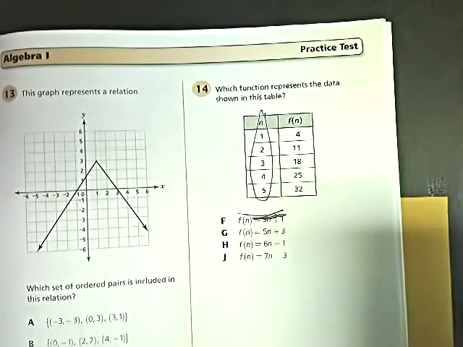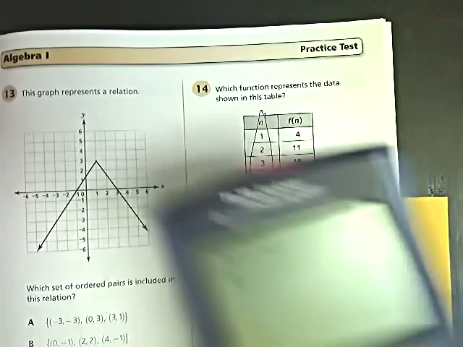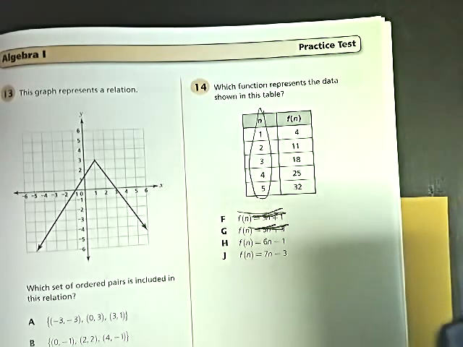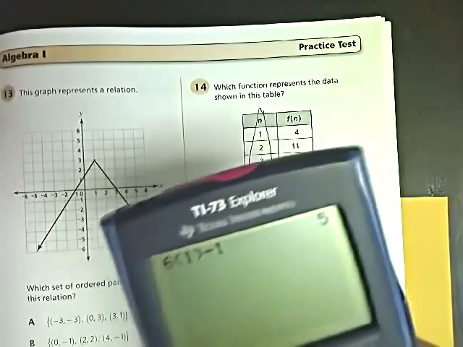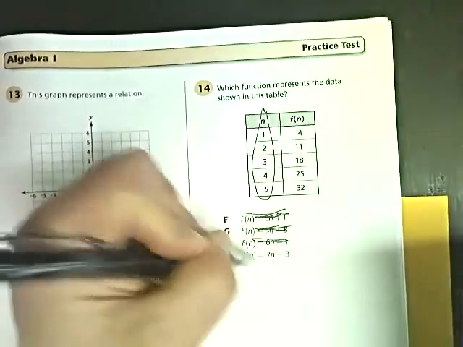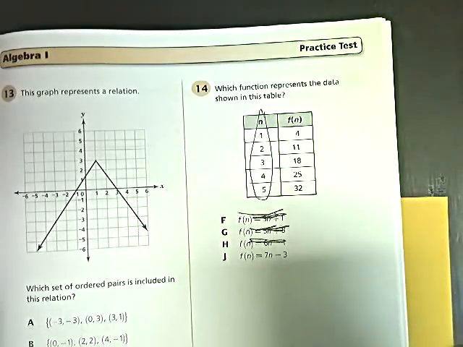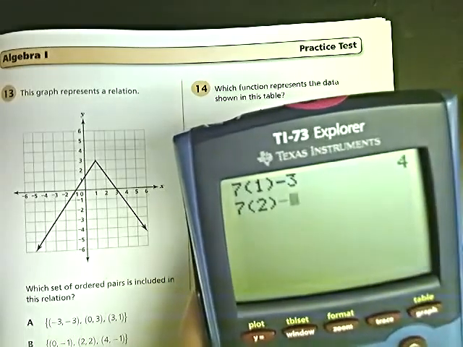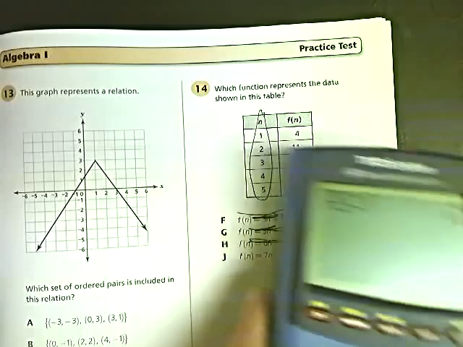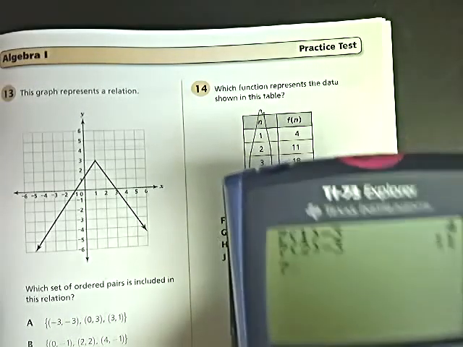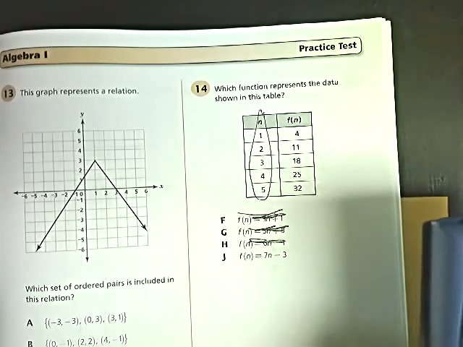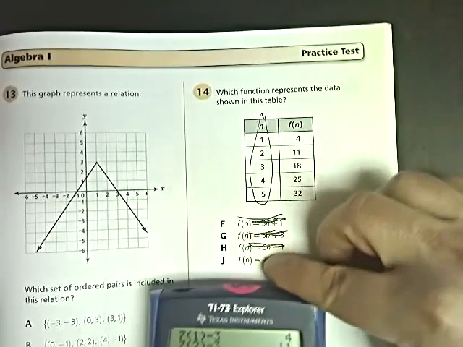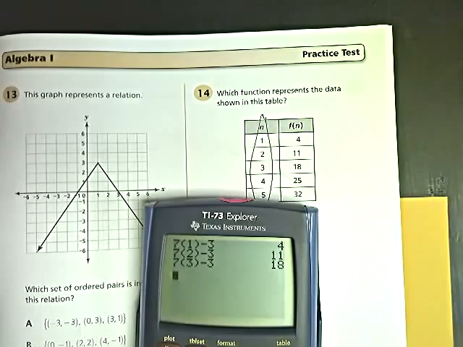Number 2 doesn't work even from the start, so that's out. Number 3, 6 parentheses 1 minus 1 does not work either. It's supposed to give me 4, but it gives me 5. And the last one, plug in 1 for n, I'm sorry. And I do get 4. So let's try the next one. That gives me 11. That's looking good. I'm going to try one more just to make sure, because I'm the careful type. There it is. Works perfect. All you do is plug in those values into where n is located. Make sure you put a parentheses around it. Look for the one that gives you the right answers.